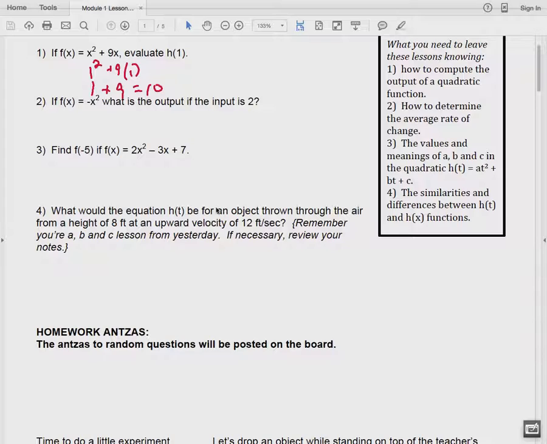Next, the important thing to remember on number 2, we spent a lot of time doing this yesterday, and I also want to emphasize, notice how these things are put together. Number 2 was a key point yesterday. Very, very key point, in that you have to square it first, then negate it. So I'm sure you saw a question like that on your homework last night. You have seen it in class, you saw it on homework. You've seen it in class today, you're going to see it in homework tonight. And I will make sure that at least once or twice a week, you see this concept from now until the Regents exam, so that you get very, very comfortable with it.